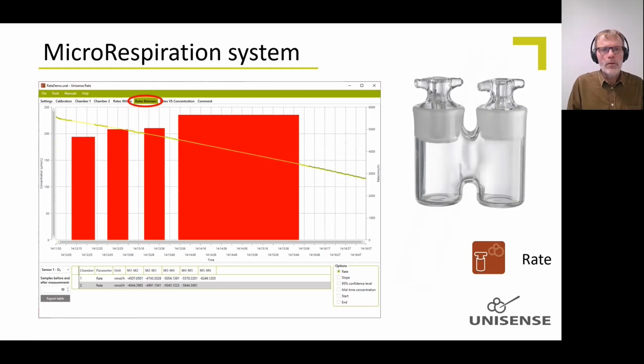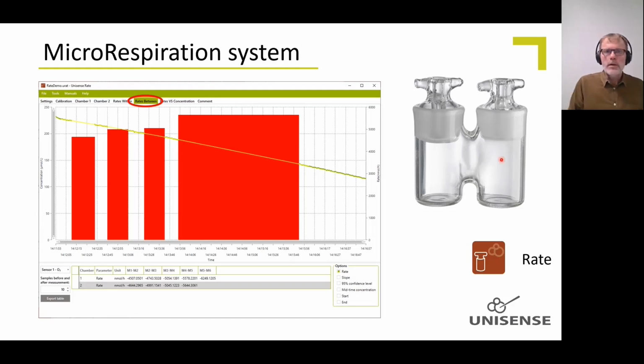We can also use the rates between, and then the software calculates the change during the break when there has not been any measurements. So it takes the last points before the break and the first points after the break, and then makes a calculation of the change from before and after this break here. And it does that for all of these. You can select how many of the data points before and after the break you want to include, and you get the data here. You can get all sorts of statistics else as well.